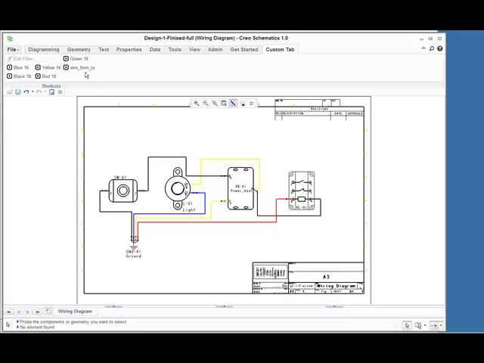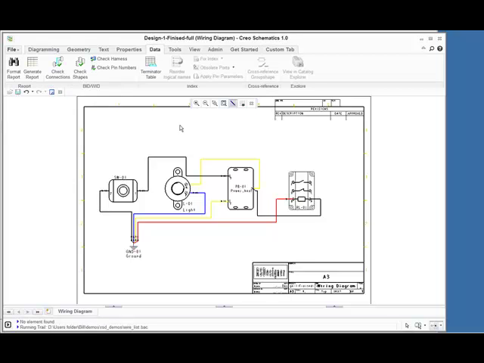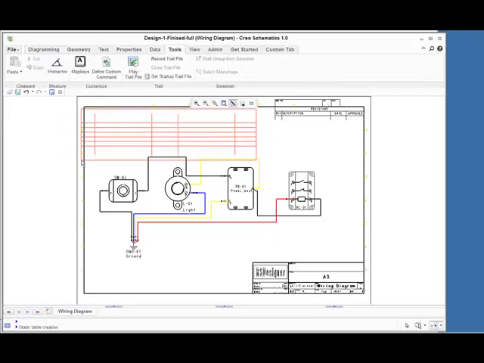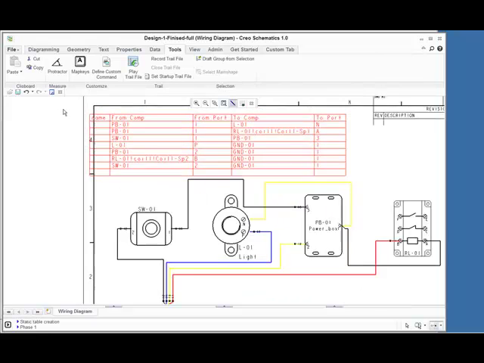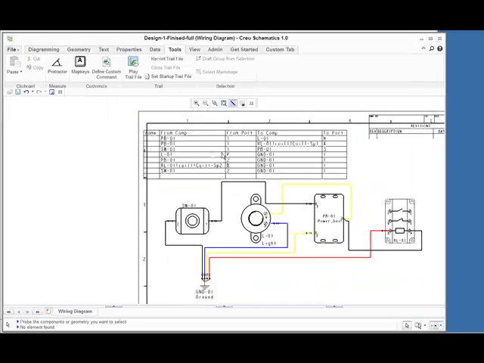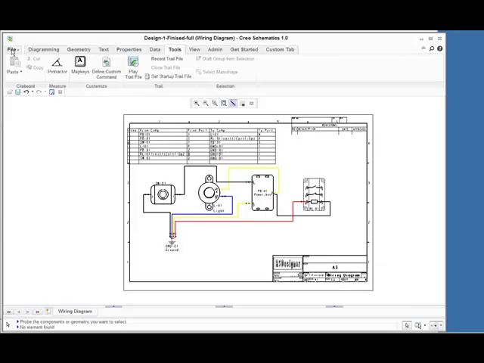At this point, what I'm going to do is just create a real quick table and place that here. And this is the connectivity table. As we can see, the different components that we have, the from port, the to component, and the to port listed here. This is the information that we're going to send out to Pro Engineer.